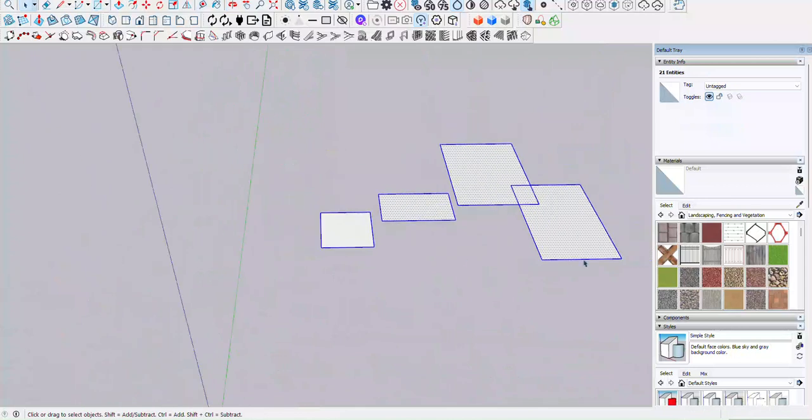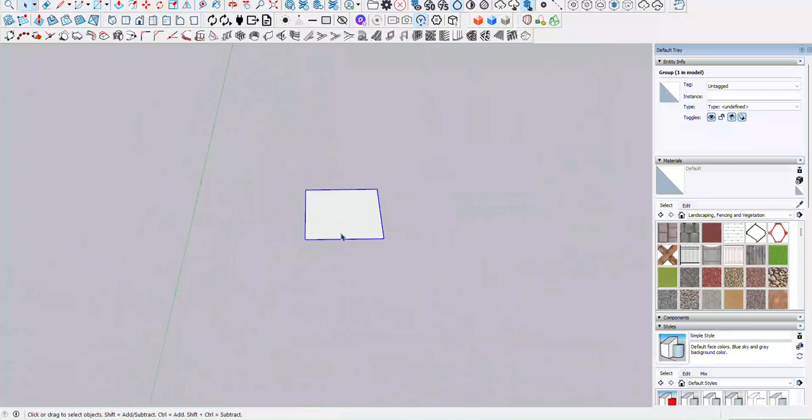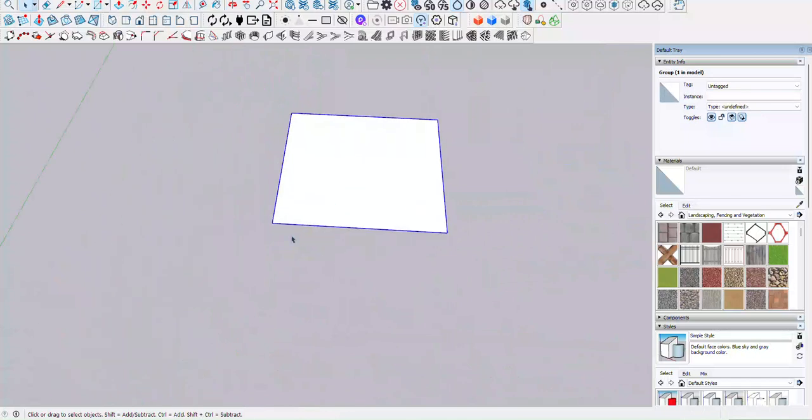Another option of scaling in SketchUp, so the first one you should use, but if for some reason there's a different version, this might help in some cases, you can also use this tape measure tool. Select here to here. You click it and it's telling you that it's 3. But I know this for me is 2 1/4. So I typed it out. I'm basically telling SketchUp, I know this is 3, but I need it to be 2 1/4.